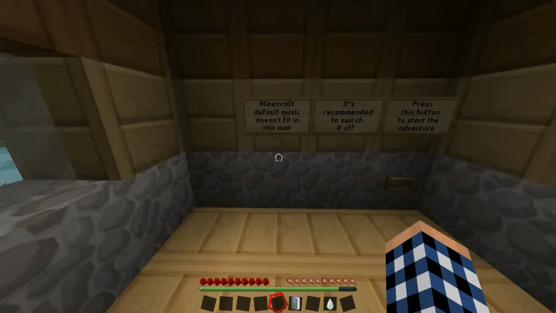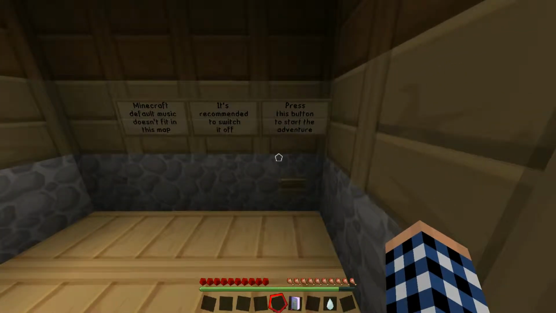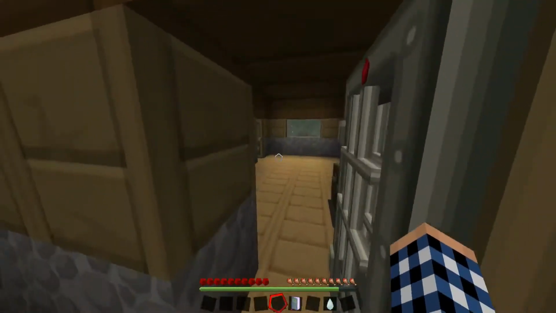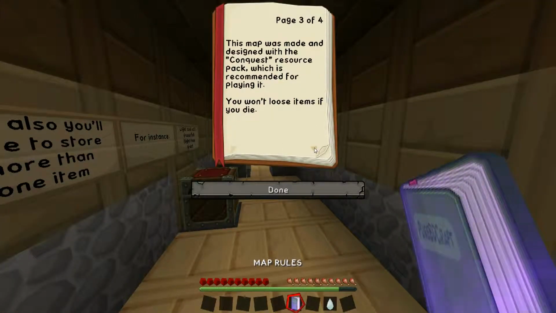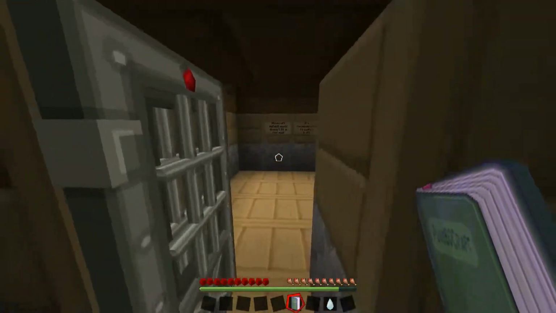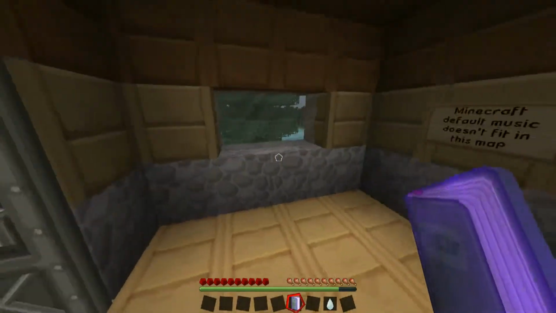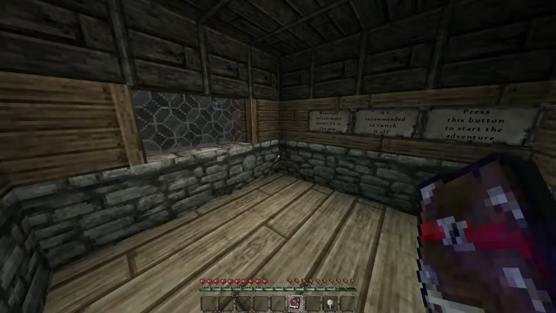Minecraft default music doesn't fit in this map. It's recommended to switch it off. Press this button to start the adventure. Do I cut here and go and get that? Oh wait, no, it was in the book. What was it called? Conquest Resource Pack. Okay. We're gonna cut here. And actually hang on. We'll do it this way. We're gonna change the resource pack right now. Boom, look at that. Hey, alright.